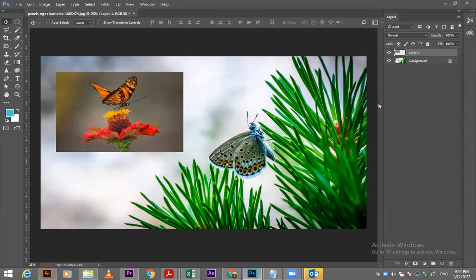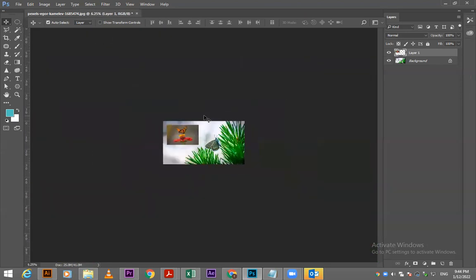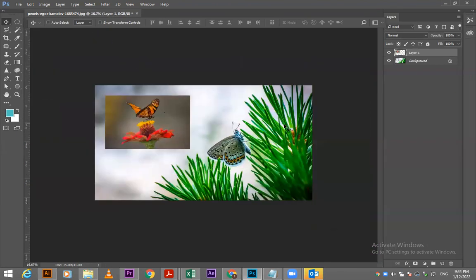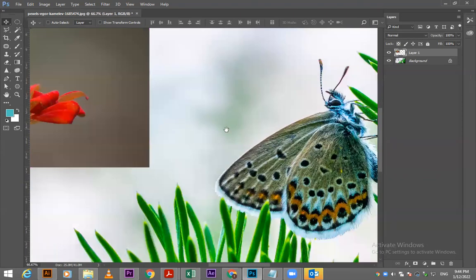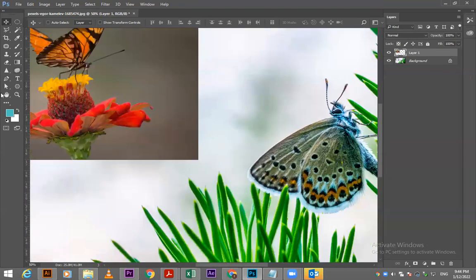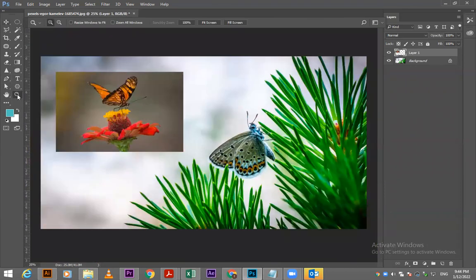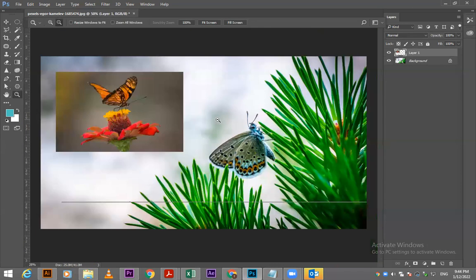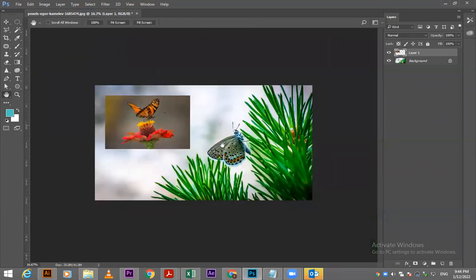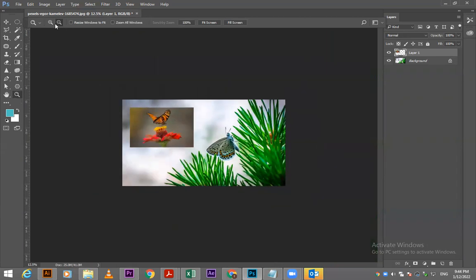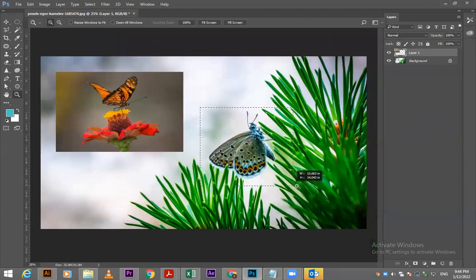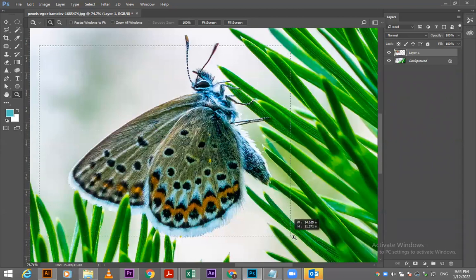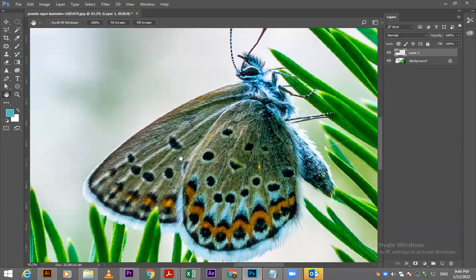If you want to zoom in or zoom out, press Control plus and Control minus. If you hold your space bar, you can pan. For that, we also have tools here. To zoom, you have a zoom button. You can zoom in, and zoom minus to zoom out. You can also select an area to zoom into only that. If I want to pan, I can use the pan tool.